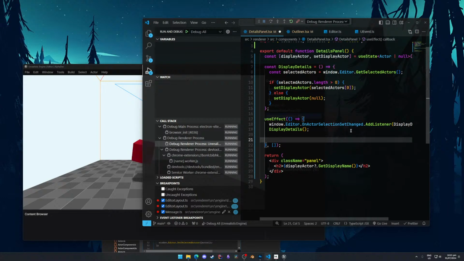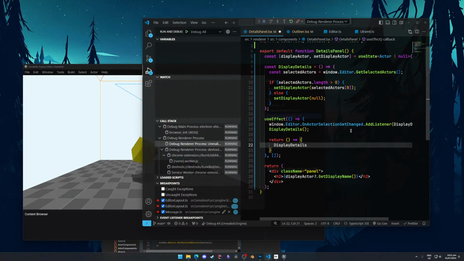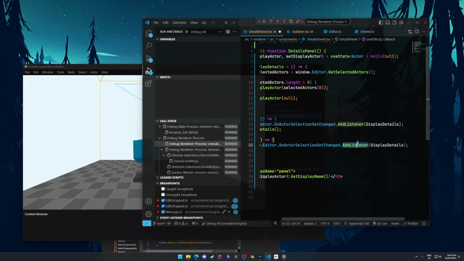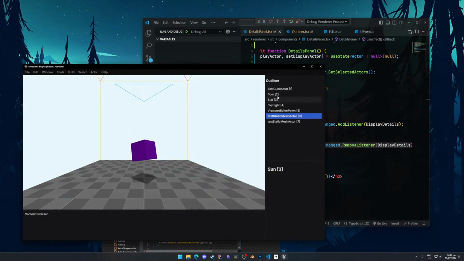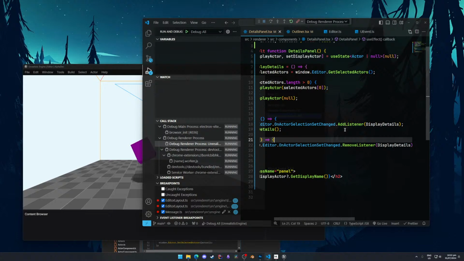And then return removeListener. There we go. Okay, so that's back again, but I broke the other one. What the hell's going on?